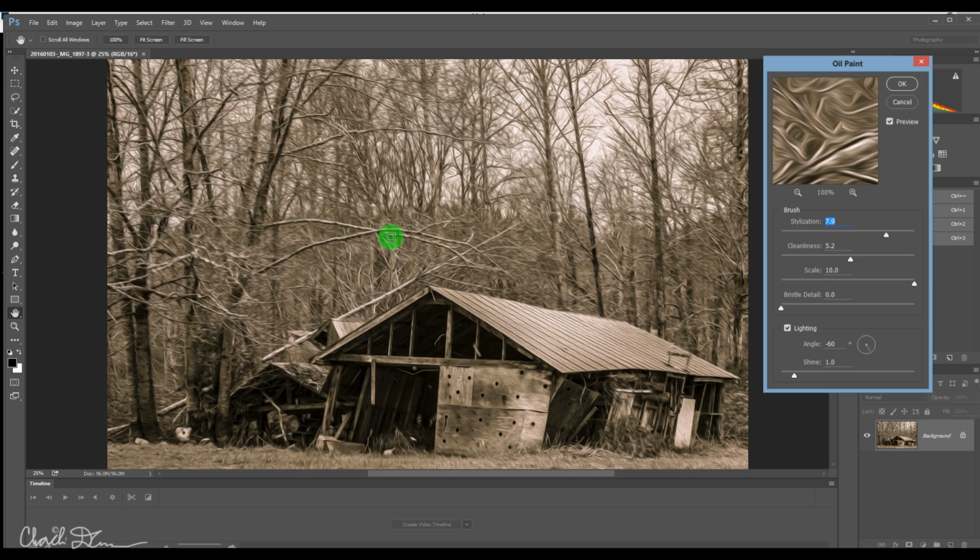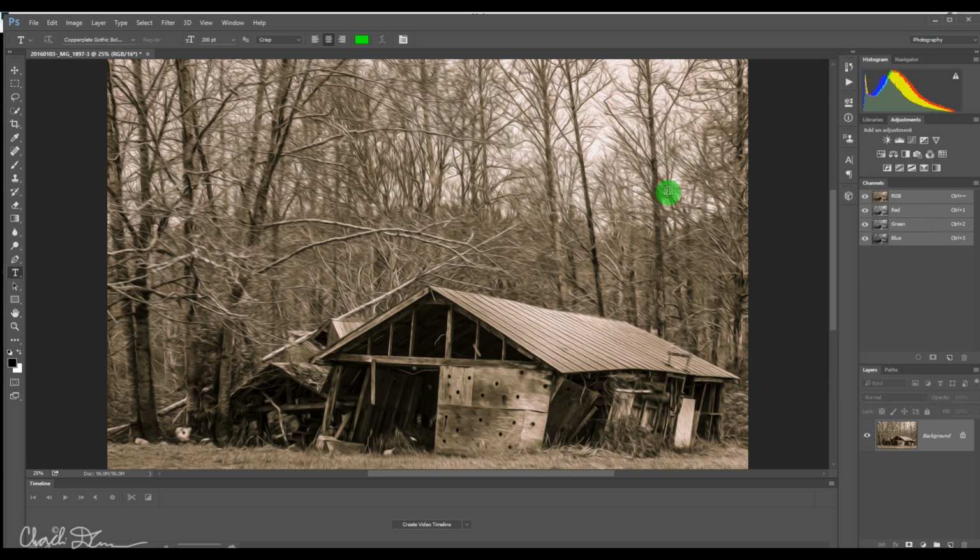I like to look at the trees and see how they look. I like the look of the waviness in the trees. It makes them look like they're alive. So I usually just make it a little exaggerated in the trees here. And I kind of like how that looks right there. Makes the trees look like they're moving. Gives the photo a lot of life. Even makes this grass look really cool down here at the bottom too.